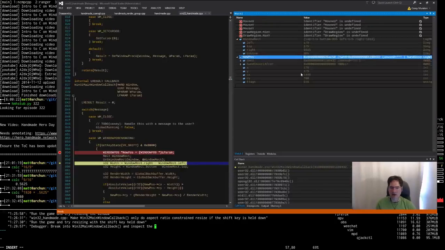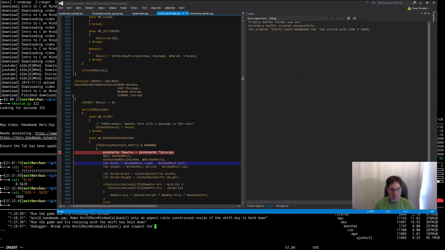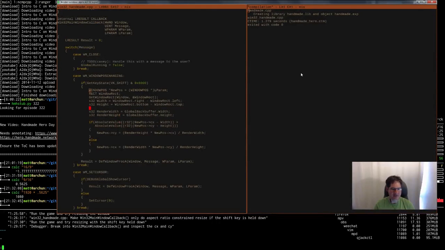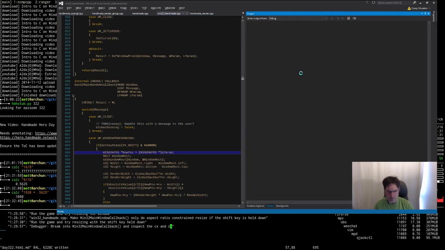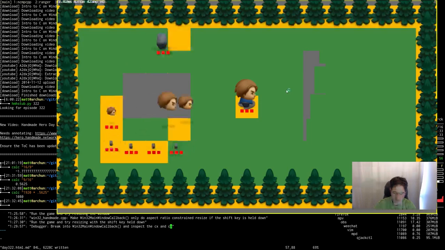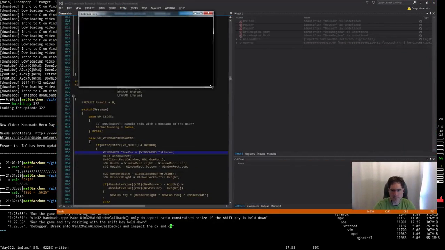And hey, guess what? It looks like CX and CY are actually the client rect. Honestly, that's way better for us. Wish you'd documented that. That would have saved us some time, but alright. Whatevs. That makes it a lot easier for us, so good on you, Windows, for picking the right one of those to do. Alright.